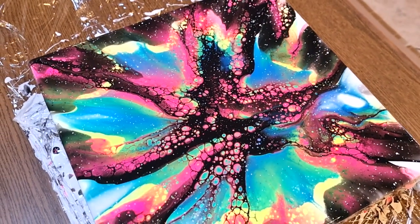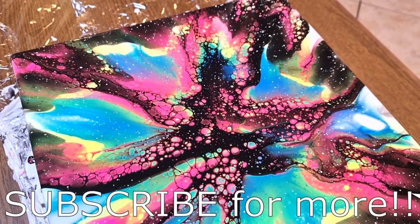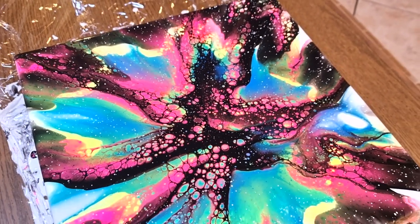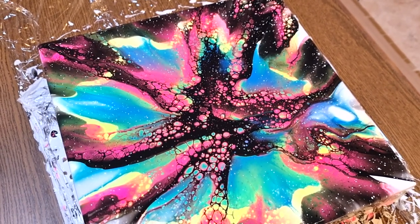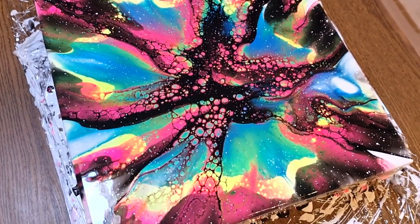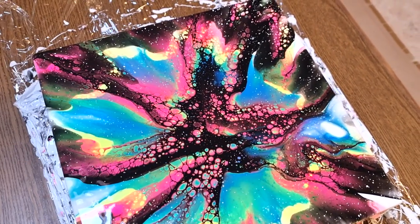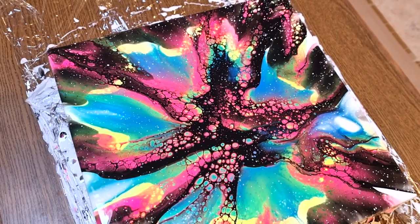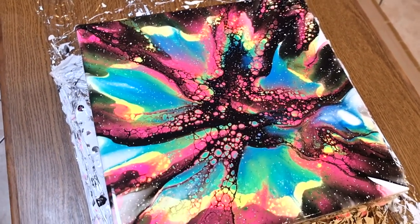Actually, I don't know about you, but I can see an octopus. Can you see it? The head is here, and here are the tentacles. Maybe. Anyway.